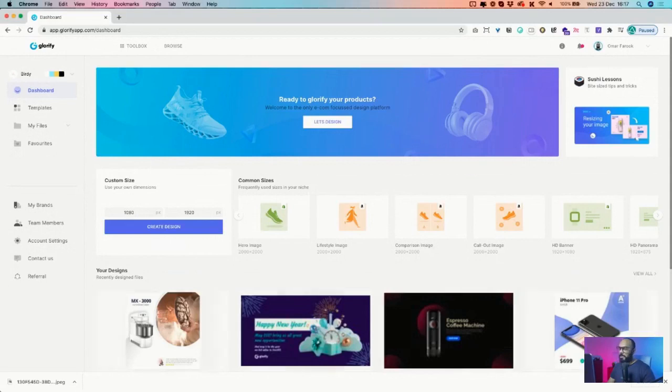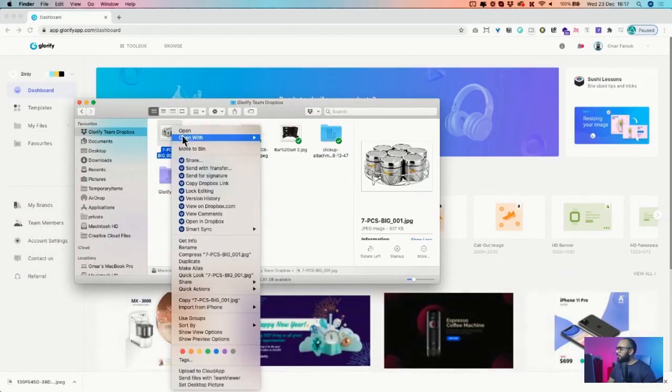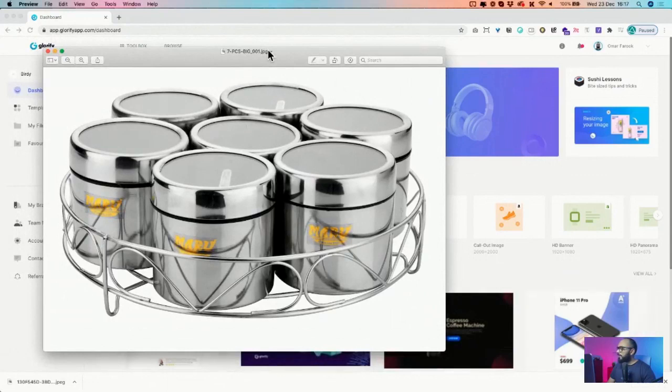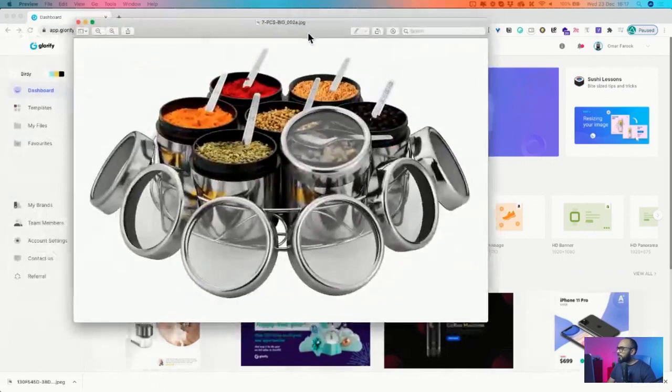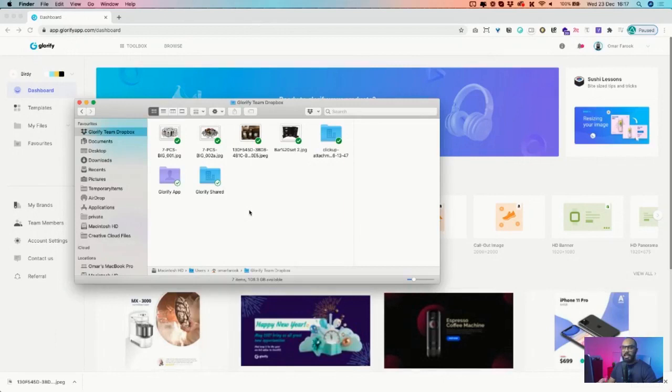Cool. All right. So let's jump into it. I'm going to go into my Dropbox. Here's a couple of products that we've cherry-picked today for this session. They're food containers. I think they've got a very oriental, I would say Southeast Asian style. I thought these are pretty cool. The tin style looks pretty cool. And I wanted to challenge myself to take these products and give them a Christmas theme, because there's a slight clash of culture there, where usually you'll see this around very Southeast Asian style decor environment. But in this case, I want to really instill in it a very snowy, Christmassy feel. So let's see if we can do that.